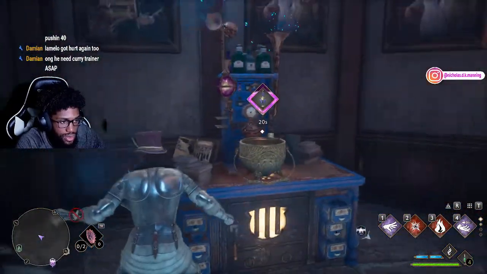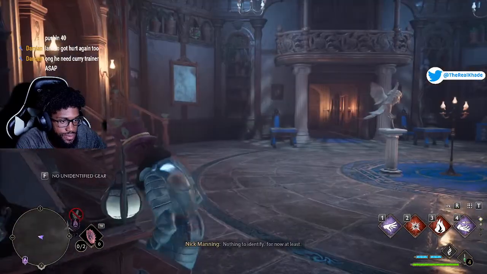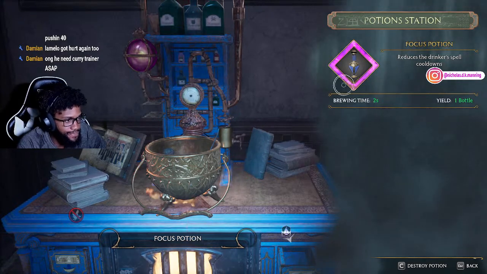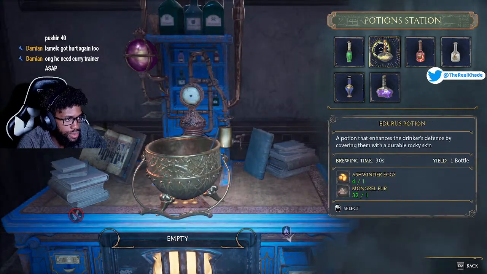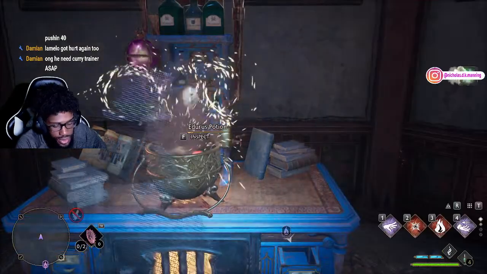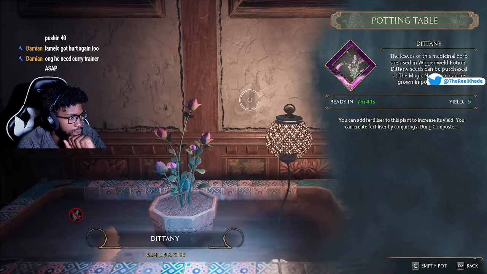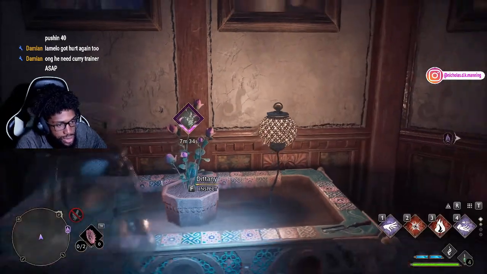It's 10 minutes. I don't know why I thought it was like 10 seconds. Nothing to identify. Let's do this one. 30 seconds. Do this one for a sec. The leaves of this magical herb are used in Wigan Weld potion. Dittany seeds can be purchased at the magical neep and can be grown in pots of any size. Cool.